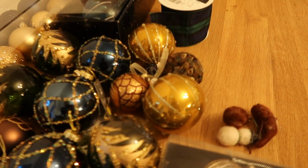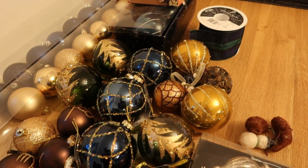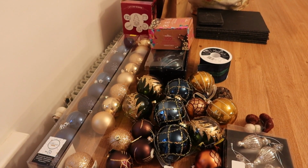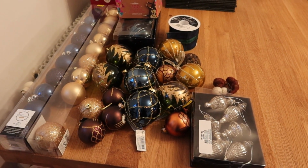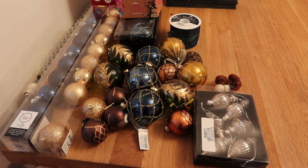And then for the other tree, which I'll show you is through here, I still need to do the lights on this one. We have gone for basing it off this black watch ribbon, and we've gone for blues and golds and greens. So we've got lots of baubles over here. And again, I'm going to go in with pine cones and maybe some orange slices, we'll see on that one. So hopefully it will all look very pretty. I've not done the little tree with this scheme before, but I know that I've got plenty to cover the big tree. So we'll see how we go, and I'll show you as I go on.